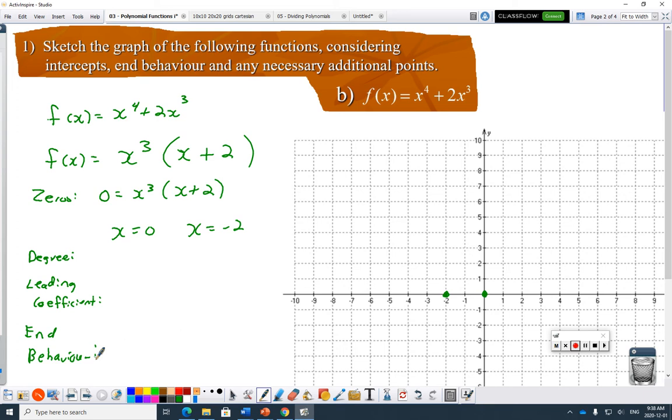There's bad news when things aren't factored: you've got to factor them. The good news is finding the leading coefficient in the end behavior is really easy. You don't have to go through all that stuff I just showed there. You just look and go, okay, leading coefficient 1, degree 4. Do your little dance. X to the power 4. Both up. Leading coefficient positive, so it stays up like this. Your brain for end behavior is thinking this, up on both sides. Just write it as x goes to infinity, y goes to infinity. As x goes to negative infinity, y goes to infinity.